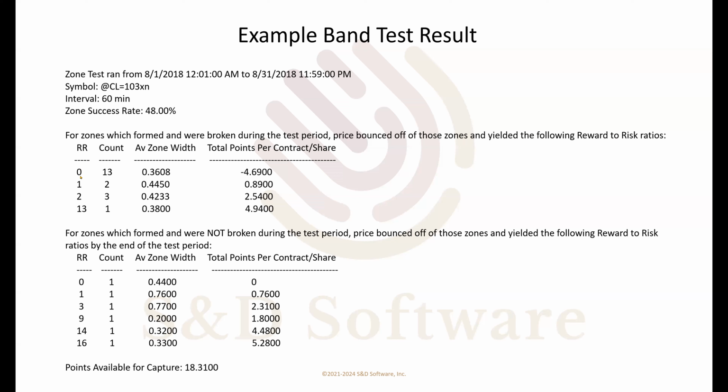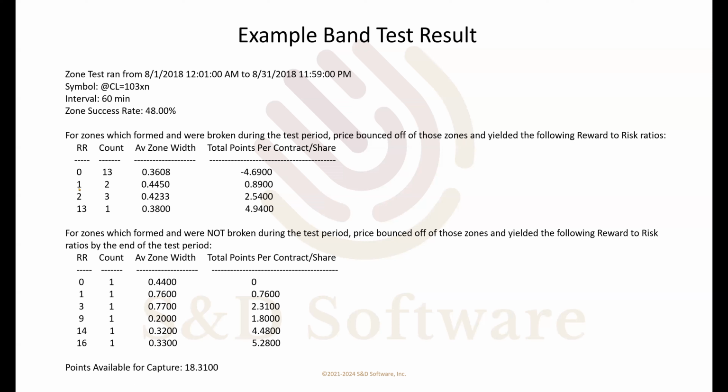So all of these we consider to be stop outs. And we can see how many of those there were, and we can see how many points we would have lost trying to play those. That's what we have in the different columns here.